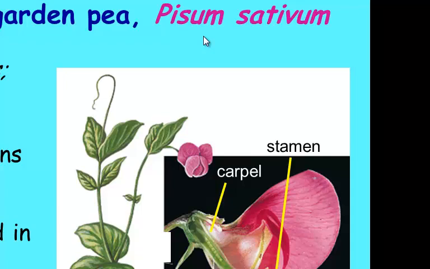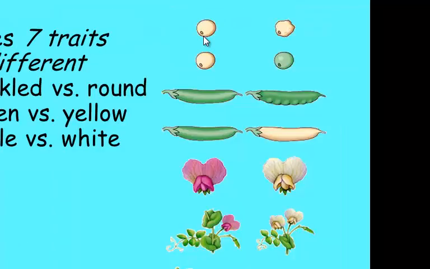A pea is an interesting plant because both the female and male structures are found in the same flower. The female structures are produced in the carpel, which is the pod. The male structures, the pollen, which are produced in the stamen, are found within the same flower. The flower actually has petals that cover over the male and female parts, so self-fertilization is the norm for pea plants. And if you get a true breeding set of plants, it's relatively easy to do because of this self-fertilization. The neat thing is you can also take the male reproductive parts away as they're developing, before they begin producing pollen, and then you can control fertilization. That's one of the neat characteristics of the pea plant.